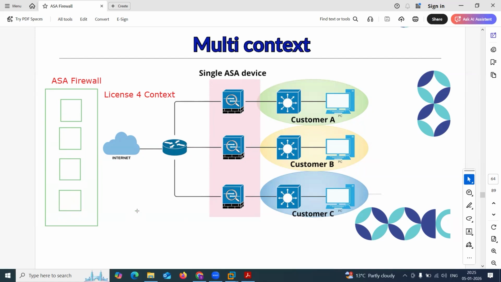This is called multi-contexting. This license may cost, for example, 50K, and this firewall costs 5 lakhs. So total cost would be 5 lakhs plus 50K, which is actually 5.5 lakh rupees. Now, see the difference: where you had to pay 15 lakhs, right now you are paying just 5.5 lakhs. Which is cost saving, guys. It helps you to save the cost.